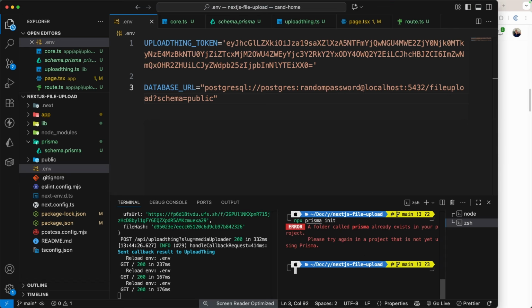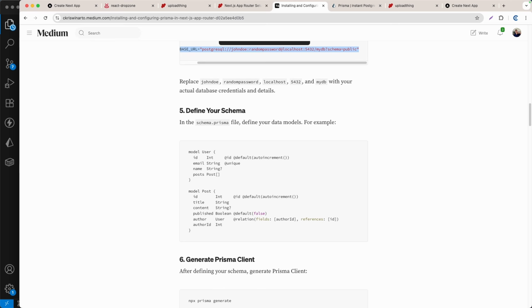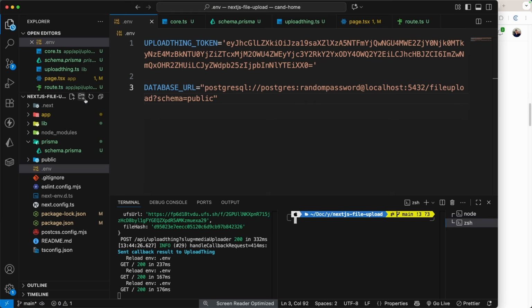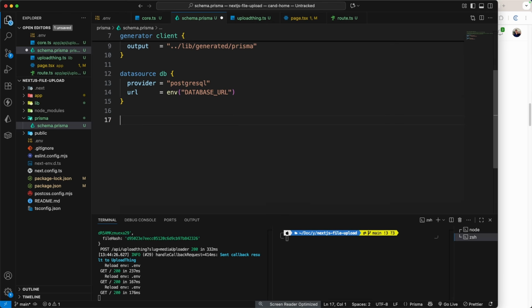Cool, everything is running. So the next thing is we are going to create the schema. Because this is just a really simple application, I just want to show you how the upload works with Prisma together, right? So I'm going to create a really simple schema right here, and I'm going to make it small. I'm going to do model called Upload, with an ID, a name, etc. I'll just copy and paste that.